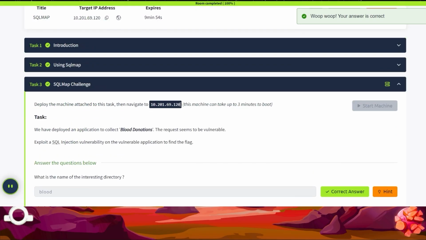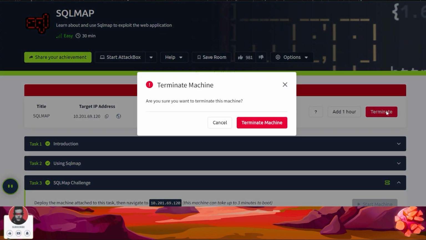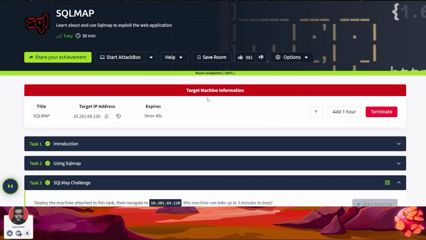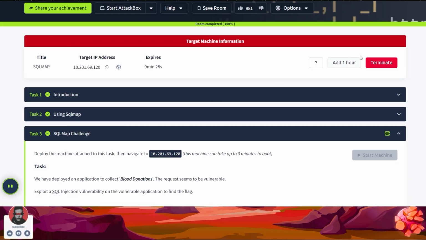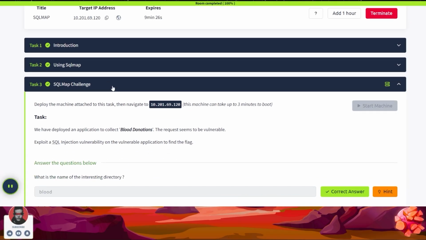The last step was quite obvious, but I was stuck. I learned that, and the next day I tried it again without using Burp Suite and directly using the website URL. I got the user, I got the flag. It was quite a bit hard to do with Burp Suite.